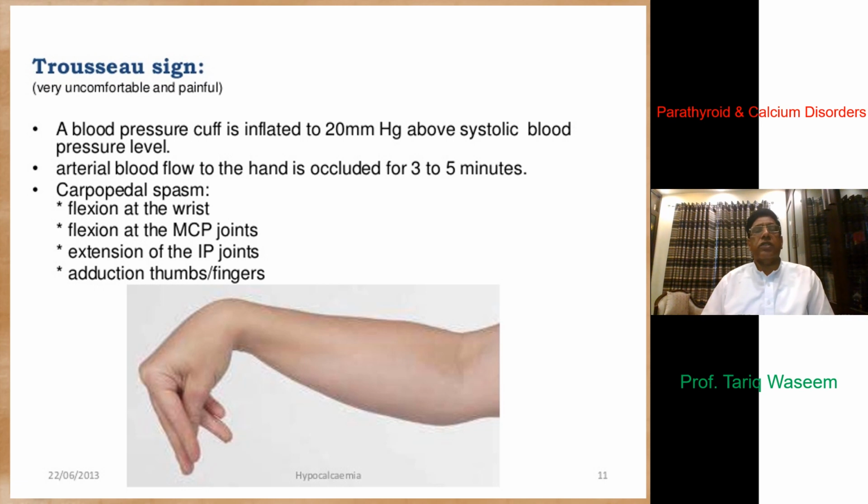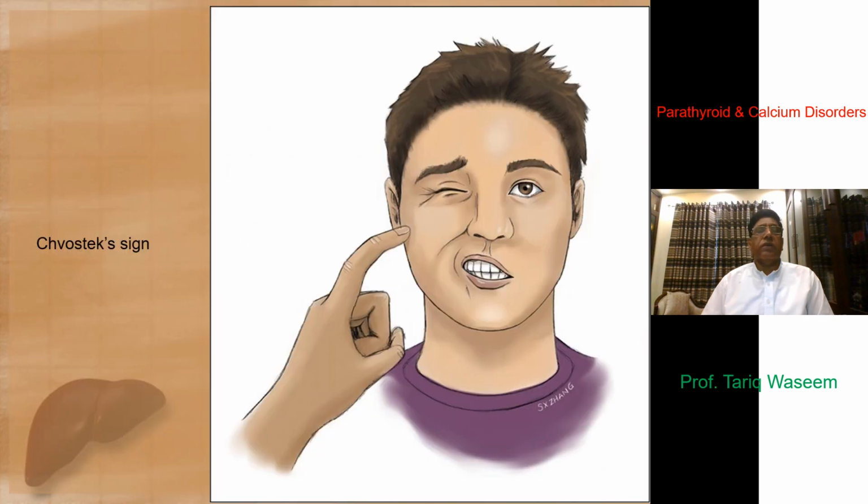So when you notice this, and this was a sign which was incidentally noticed by the house officer. This is what is called Chvostek's sign, that you strike in front of the tragus, in front of the ear, over where the facial nerve exits from the stylomastoid foramen, and when you press over it, you would notice ipsilateral closure of the eye and twitching of the mouth, or deviation of the mouth to the same side. So this is again a sign of hyperexcitation.